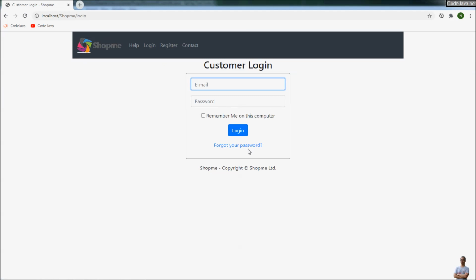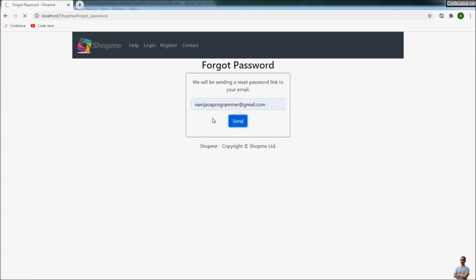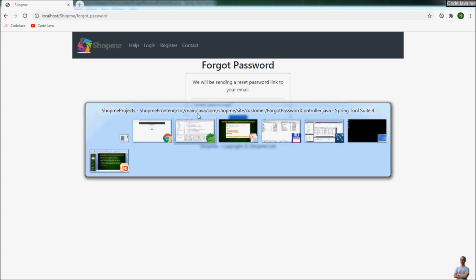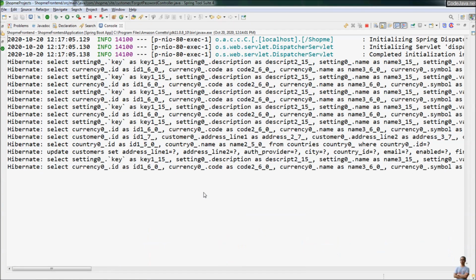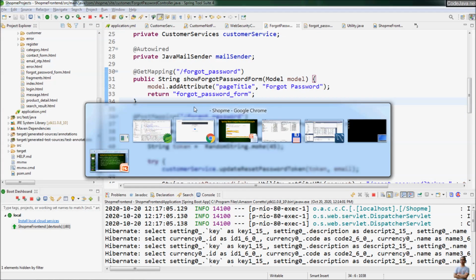Log in, forgot the password and enter my email. Send. Okay. It seems no error at all. And now let me check my email.